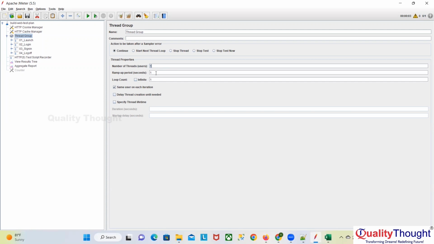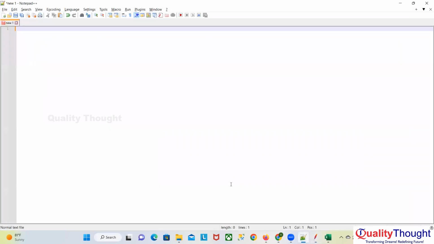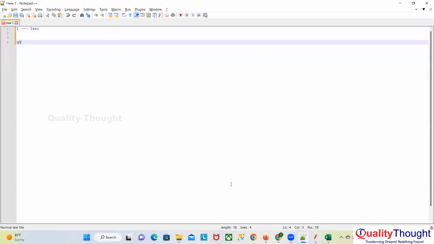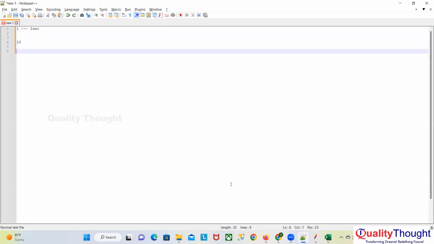And you have something called ramp up here. As I said before, if you are running your test with 10 users, you need to give ramp up as 30, right? So for every user, a 3-second ramp up should be there at least. You are running a test with 10 users. That means each user should ramp up every 3 seconds.